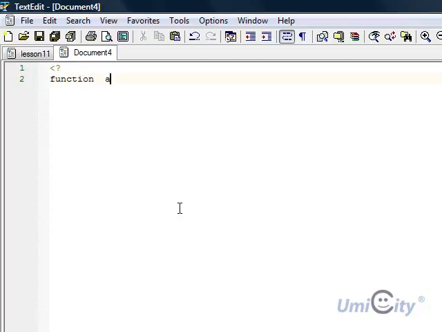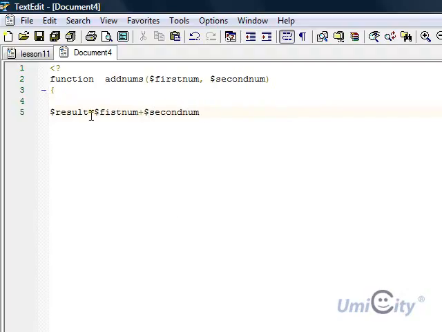So we're going to say function add nums, and it's going to take first num and second num. We open it up here, and it's going to take result equals first num plus second num. So we're adding the first number and the second number together, and we return the result. And here we're going to echo the result. We're going to add 4 and 5 together.